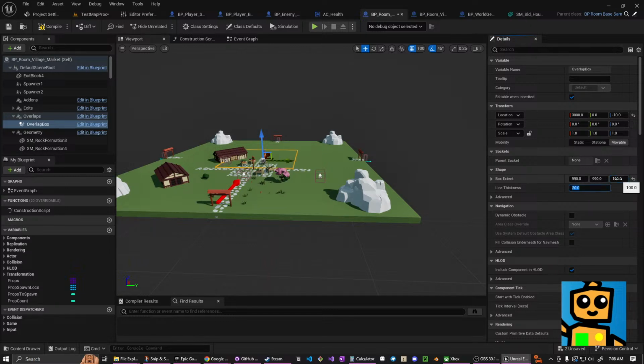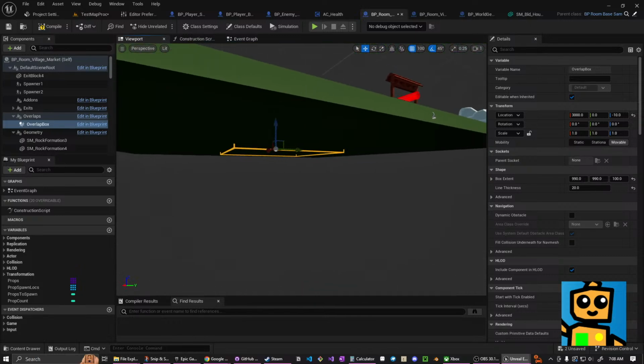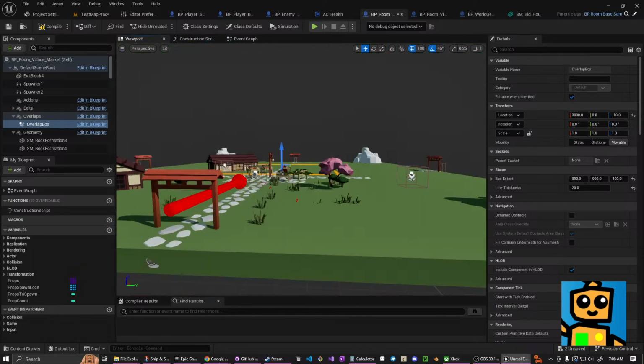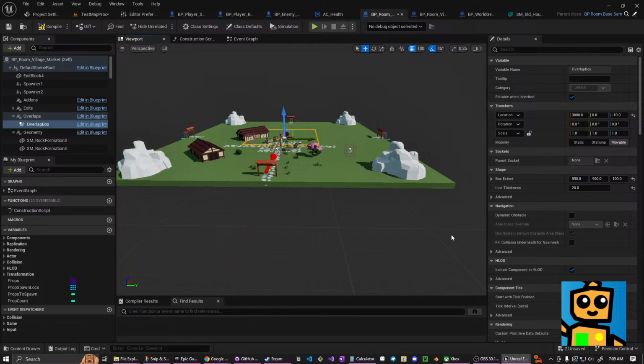Make this 100 so I can see it. Okay, so now, is it underneath too? Yeah, okay. So this is one. Make this 3. Make this 3.